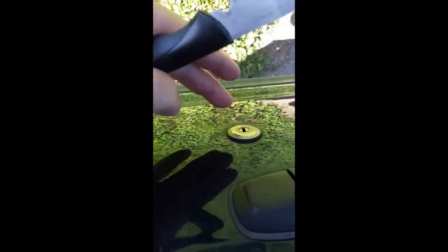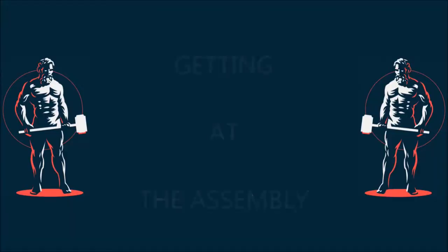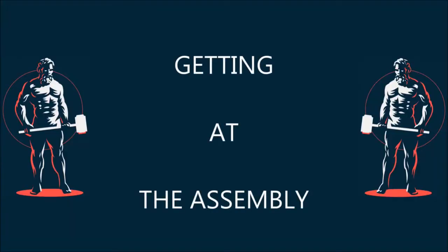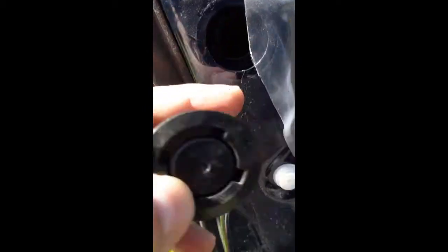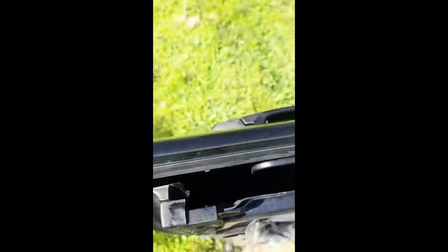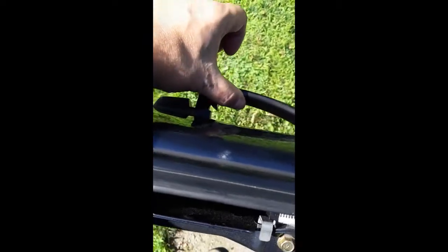Pop the door lock out from the inside of the door and then try to get it repaired. So that's what we're going to try and do now. Okay, well, it looks like we might be able to get at it by removing this plug here. I just popped it out. Now this is the plug that allows you to get at the 10mm bolt that holds on the door handle. But we're not going after the door handle, we're going after the lock, which is a little bit lower.